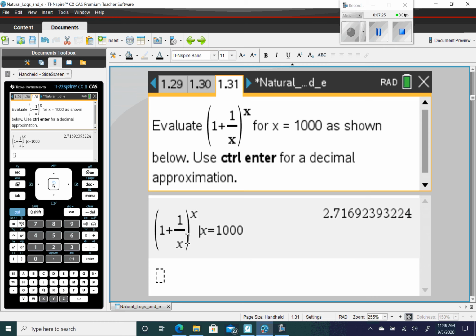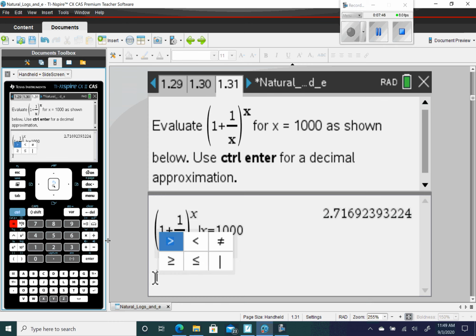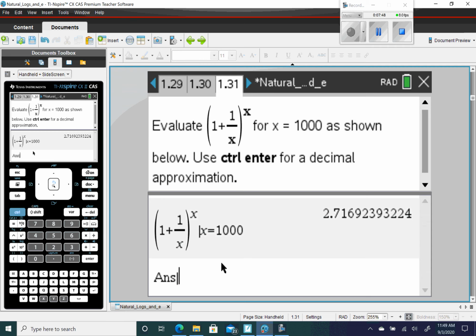Right, so I just want to walk you through how to get this on your calculator if we're going to type in some more values. This is just saying this expression is evaluated such that x is equal to 1,000. If you go to type this in, that such that bar, that's right there. If you're not familiar with it, you can get to it by going to control and equals, and it's right here. So you could just click on that for the such that, and it was just taking my previous answer.